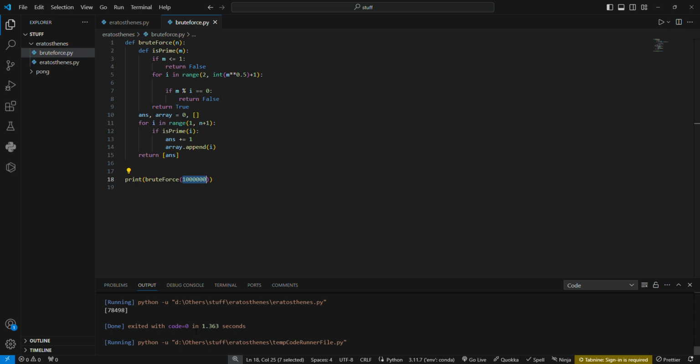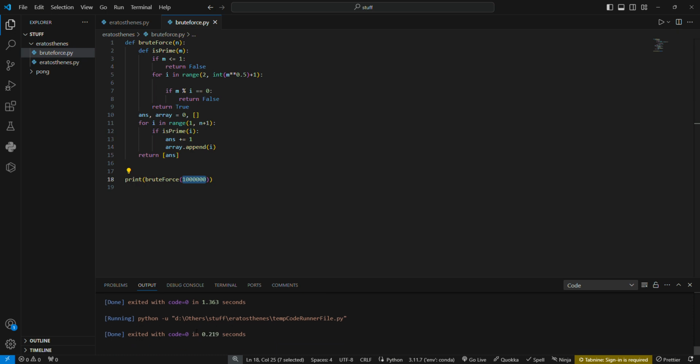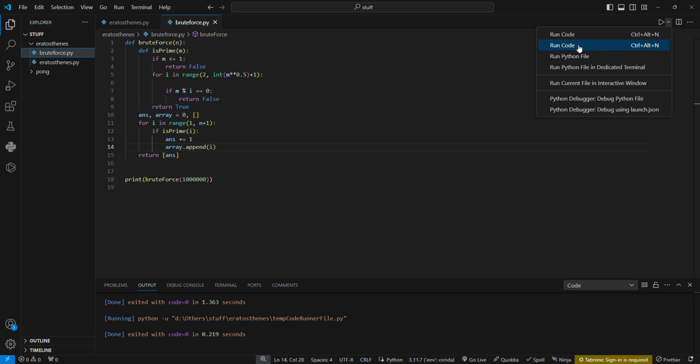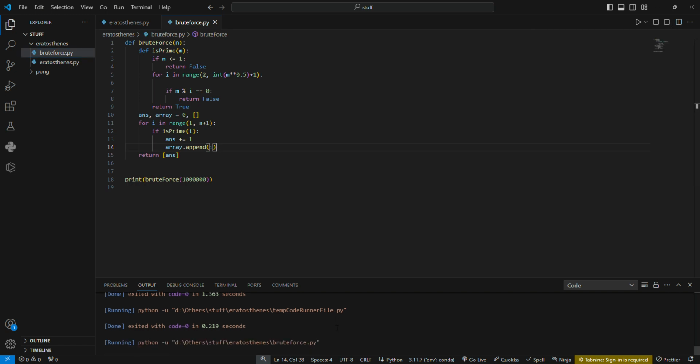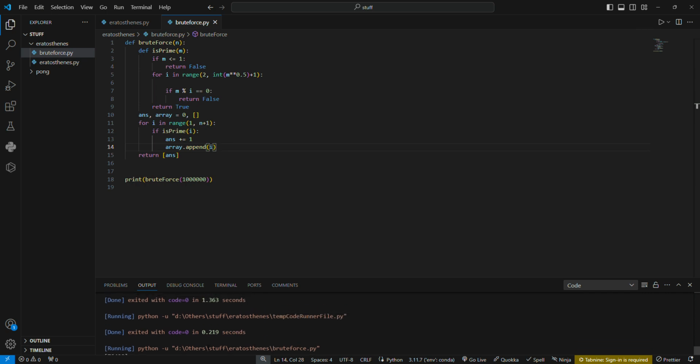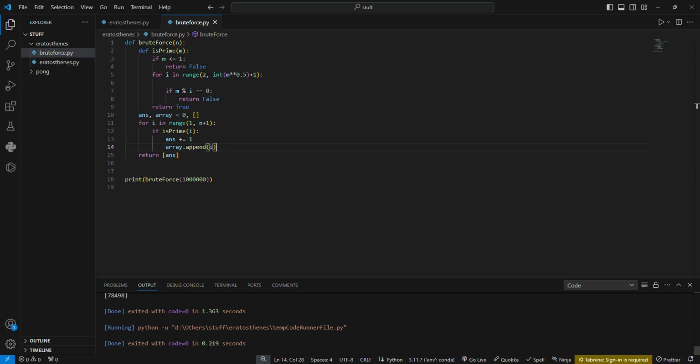Yeah, it is taking a much longer time to run, mainly because it's not efficient. Oh, it ran some wrong file. Yeah, no, brute force is running. Yeah, see, it took 7 seconds versus 1.3 seconds, and obviously, I don't think I have to teach math that 1 second is far smaller than 7.1 seconds.